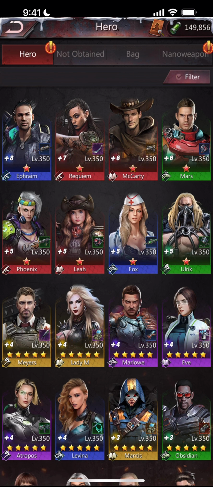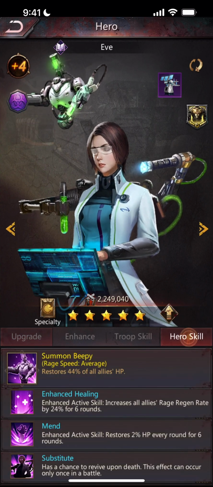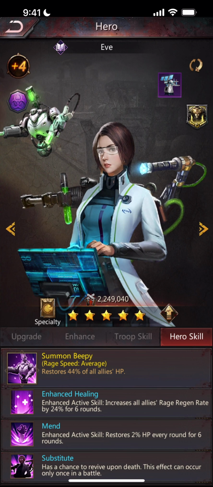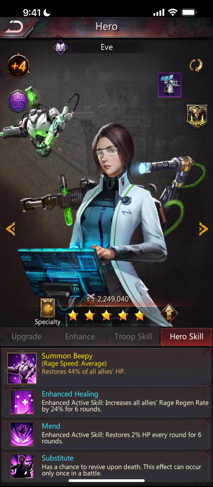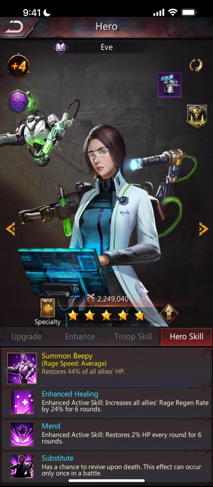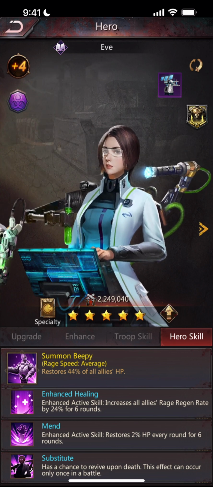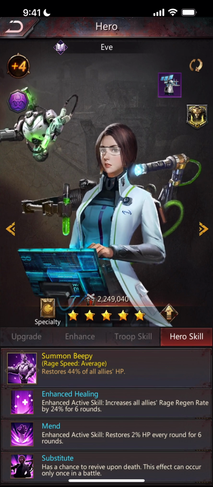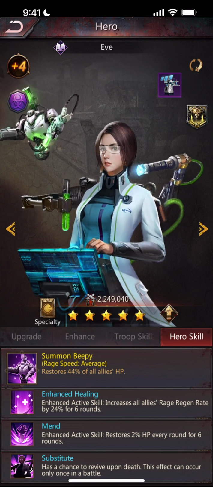Now, there's 2 heroes that can survive an attack. So you have the first one, Eve. Hero skill. If I go down, you can see that she has a chance to be revived upon death on substitute, the last skill. So that first strike, she'll be wiped out, and then she'll be revived after that. So this will prolong your battle extra 2 rounds or extra 1 round.